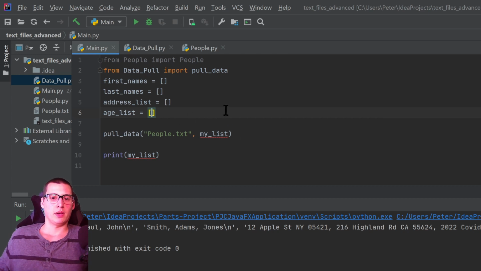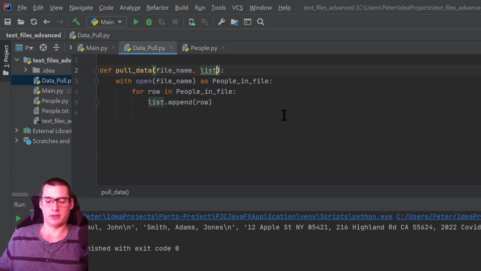All right. And now we will go back to our data pull and we will add a few additional things here. So we're going to do first name, last name, address, and age. So we'll have all of our different data that we want to pull.